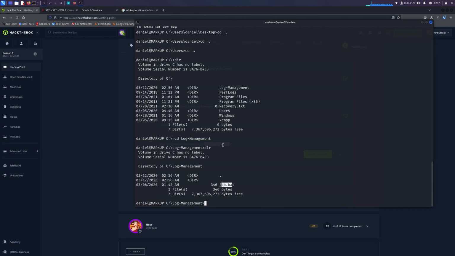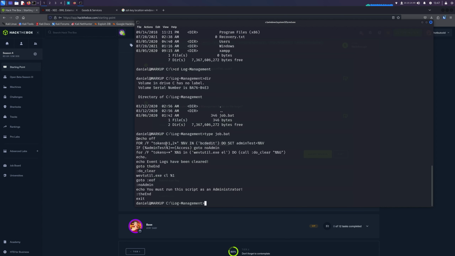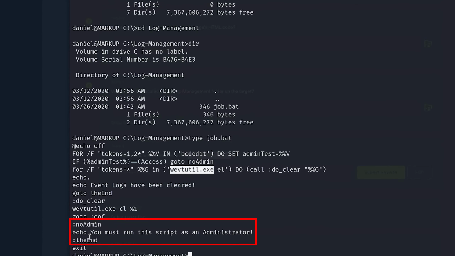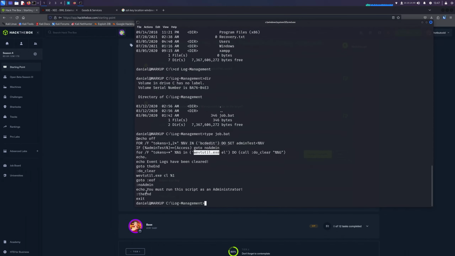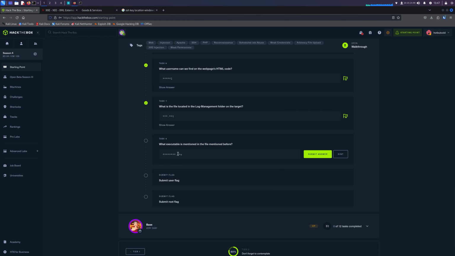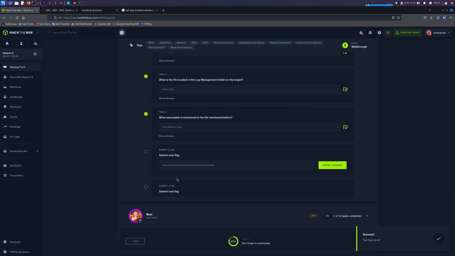The next question is about an executable that is mentioned in the bat file, so yeah, let's have a look at it by using the type command to show its contents on our screen. Here we can see that it's running Wevtutil.exe, an administrator command line utility used primarily to register your event provider on the computer. Looking further down, there is written that this needs to be run as an administrator. Very interesting, as this could easily be a way for us to escalate our privileges. For now, let's go ahead and copy the answer over and also answer the next question, since we managed to retrieve the user flag earlier.